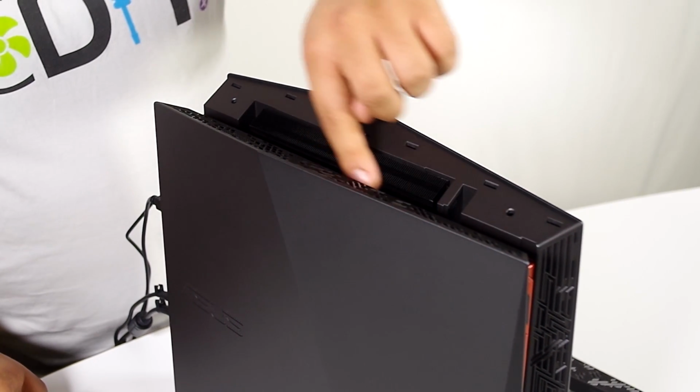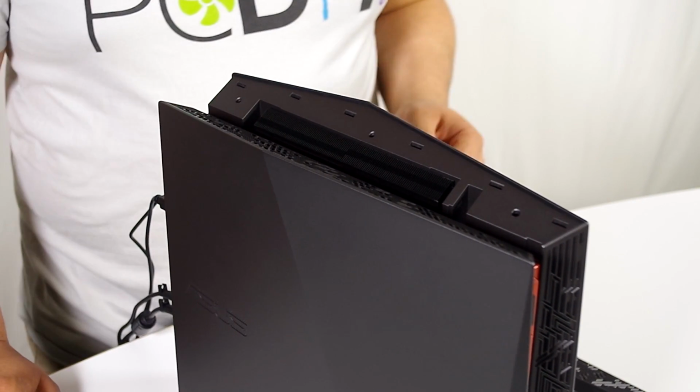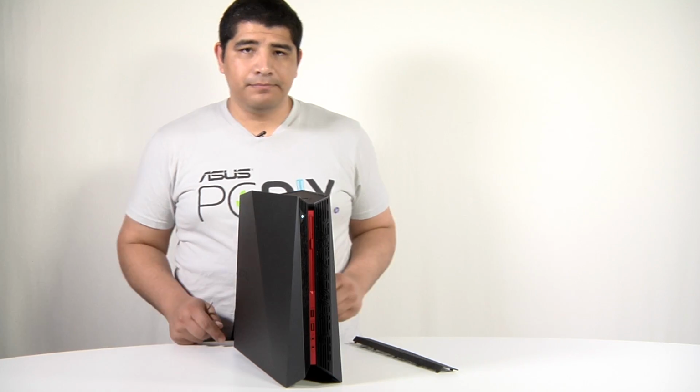Now, of course, in the center right here there's also some additional venting that we have, which helps to aid in terms of the airflow design. So next up, let's take a closer look at the back of the G20.